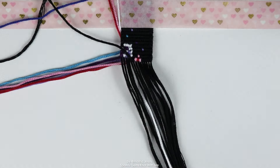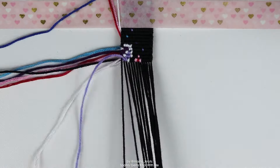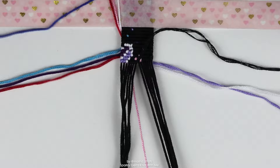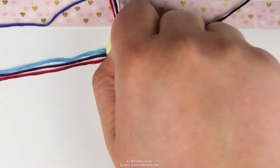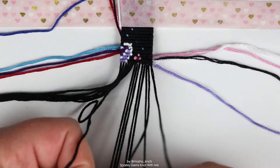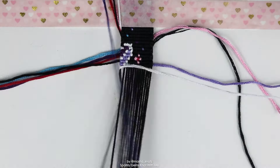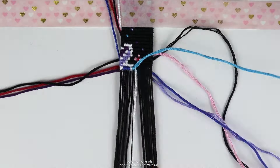It was very much a challenge to make — I'm not going to lie, it was difficult. There were a lot of colors going on, a lot of color switching, and a lot of strings to keep track of. It was a bit of a mess. I film for Instagram Stories quite a bit and I try to capture some behind-the-scenes moments of how I'm making my bracelets. I was filming myself as I was cutting the strings at the back to clean it up, because whenever you replace or add new strings there's always a little tail at the back. And I accidentally cut off two strings that I needed, which was really annoying.